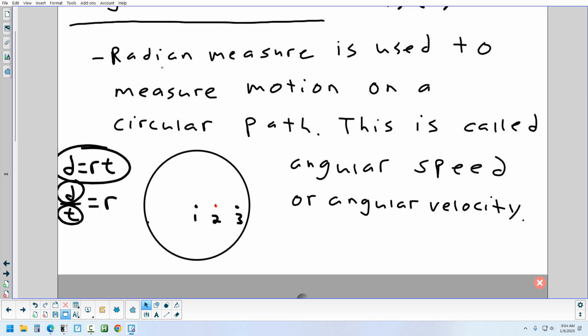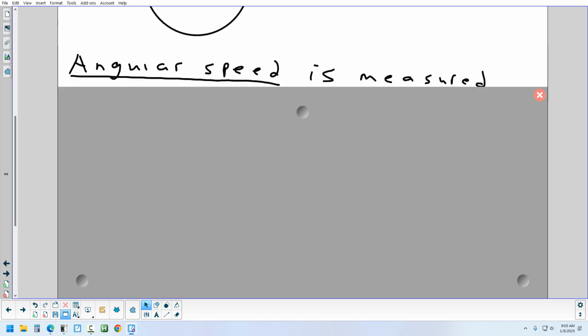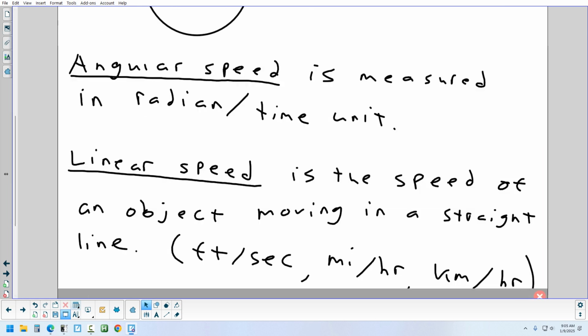Any question on that? All right, so what we're going to look at is basically how do we convert between, let's say, something traveling maybe feet per second to miles per hour. Okay, so we'll start with something like that. And then eventually we want to get into how can we convert angular speed, which is something spinning, into linear speed, which is something moving in a straight line. Okay, so how could you imagine that?